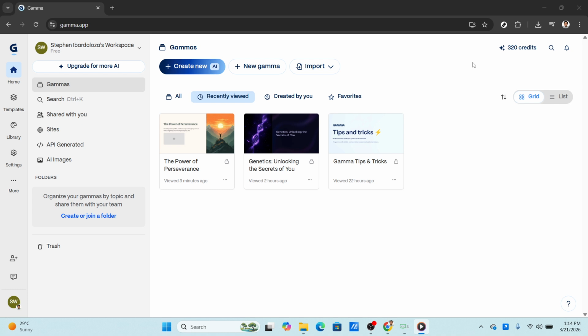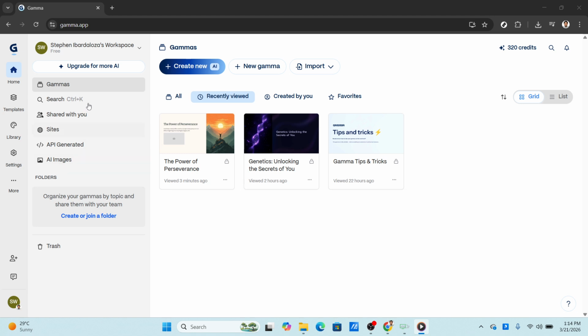First, open your browser and go to gamma.app. Make sure you're on a modern browser and that you're signed into the workspace where you create your content. Once the home page or your dashboard loads, give it a couple of seconds to fully render so all the navigation items are visible. This helps you quickly find the upgrade options without clicking around.